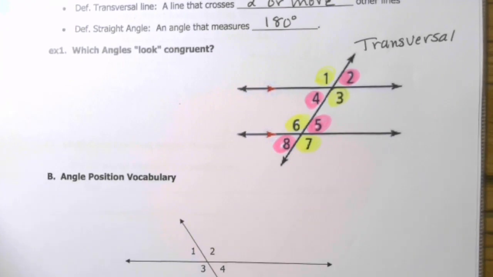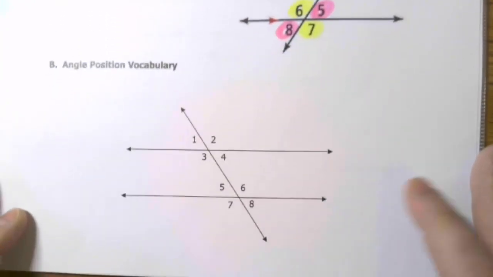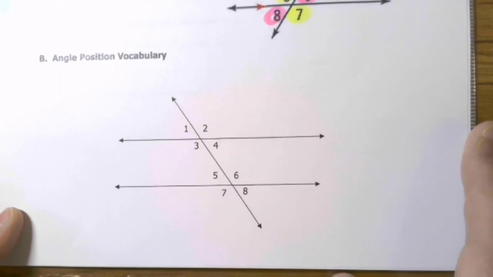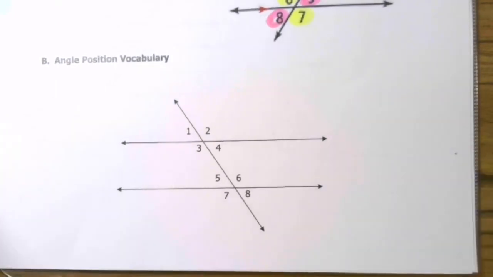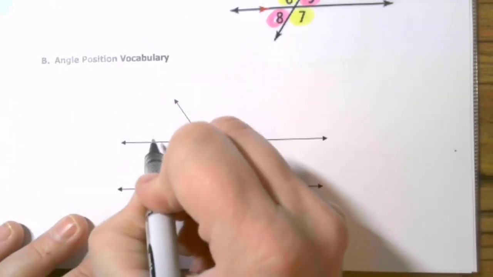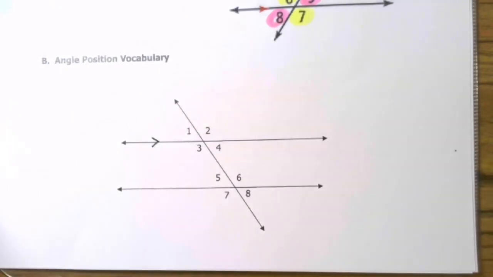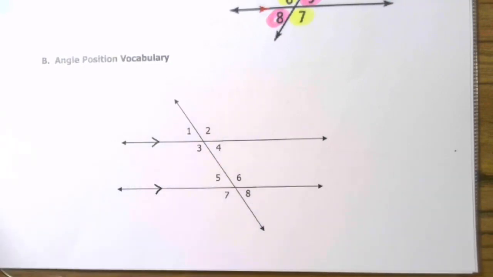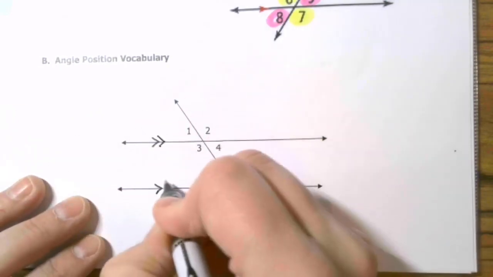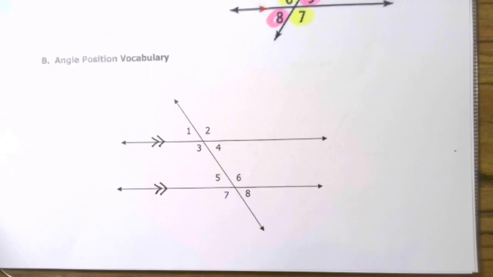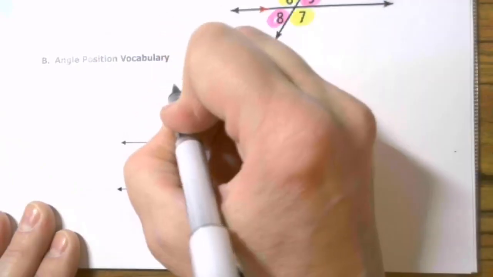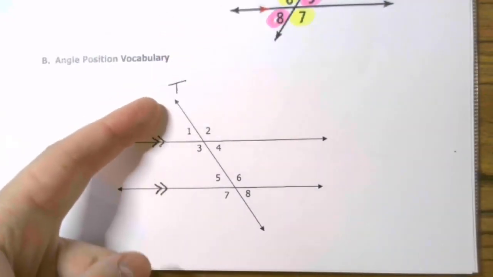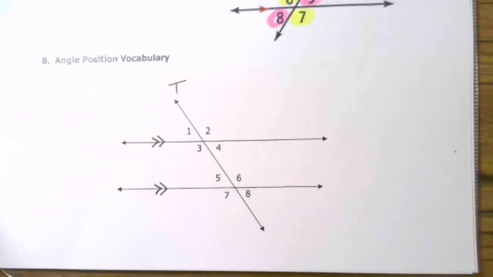So we have some terminology to refer to the positions of these angles. We're going to label this drawing with that terminology. Again, you have two lines that are parallel, and just like we use tick marks for segments and angle congruency, for parallel lines, matching arrows mean they're parallel. So if they both have one arrow, they're parallel. If they both have 2 arrows, they're parallel to each other. Those are parallels. The transversal, I'm going to label T, is the one that touches both of the parallel lines.